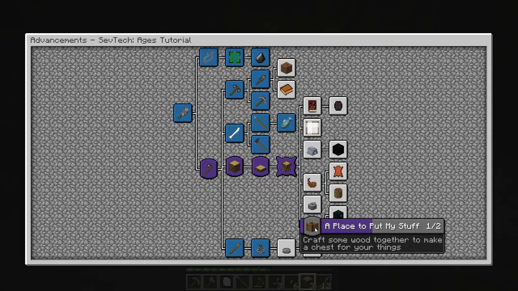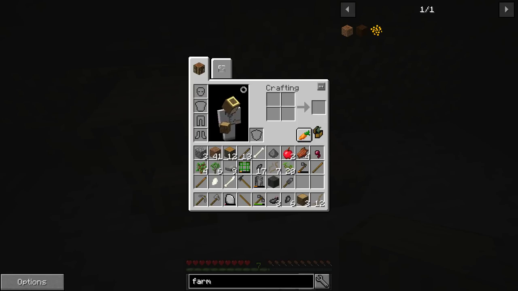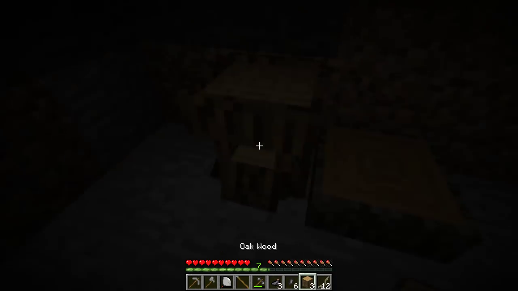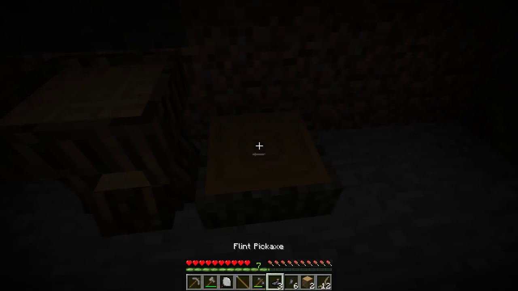Now, what about storage? Oh, here we go. A place to put my stuff. Craft some wood together to make a chest for your things. Interesting. So a chest. I don't know if we actually have a chest. Oh, yeah. A primal chest. Oh. Well, heck, this is not too hard. We just need to put this on the block here, and we need to cut it. There we go.